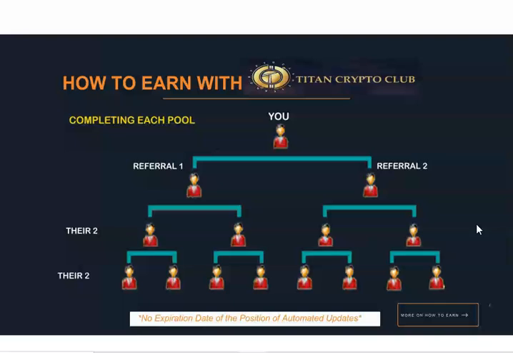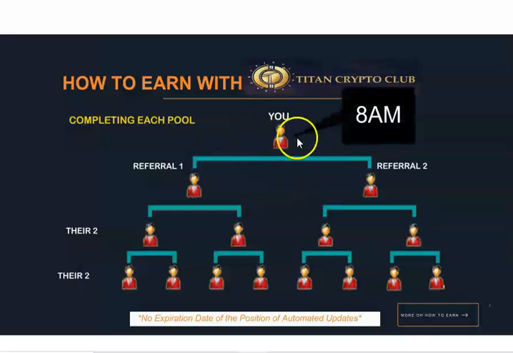How are you gonna earn on pool number 2 to pool number 11? It's a global spillover. It works with a timestamp. What does a timestamp mean? It's about what time you join pool number 2. For example, let's say this is you and you join pool number 2 at 8 a.m.